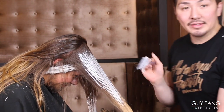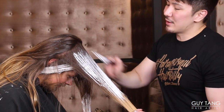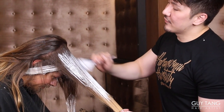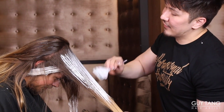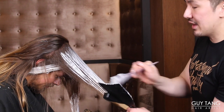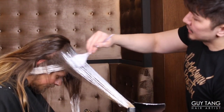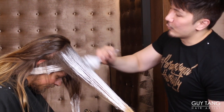So again, I'm doing the same thing I did on the first section. And I find that this technique goes by really fast. If I wasn't talking, it actually goes by really fast because you're taking such large blocks. And usually I could finish my client's hair in less than 15 minutes just doing this technique alone. So I find that you could do more heads at once.